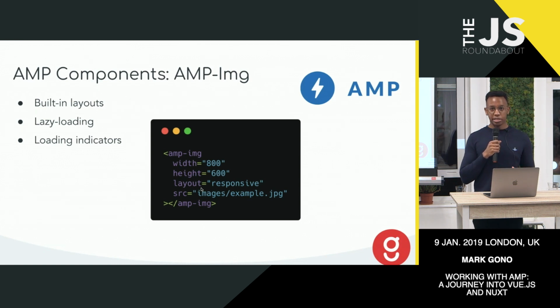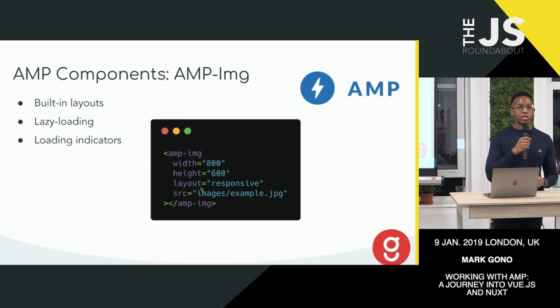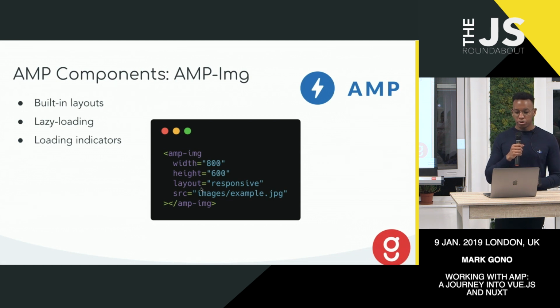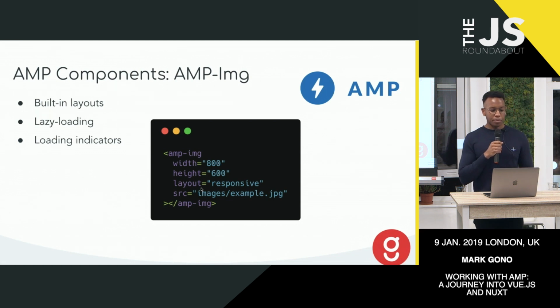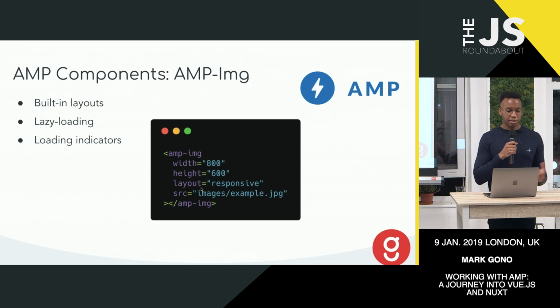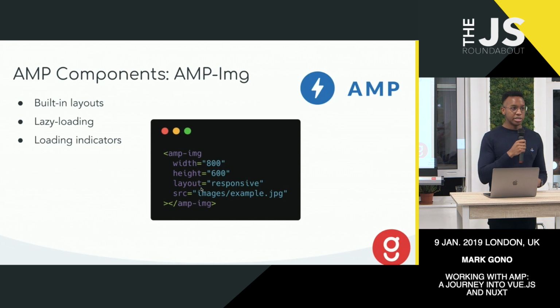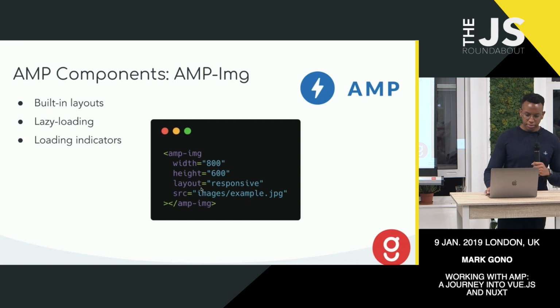And there's other benefits to using AMP-Img. Lazy loading is intrinsically baked into AMP-Img, so the images aren't going to load unless the user's actually scrolling that image into their viewport, which is really handy. As well as loading indicators, say somebody lands on a page and an image is already there, it's going to provide you a loading indicator while that network request is going on. And all of those things are baked into the library. You don't have to add anything for those.